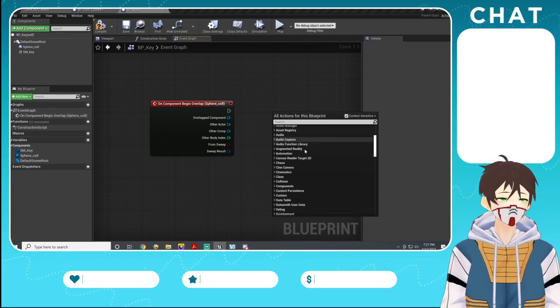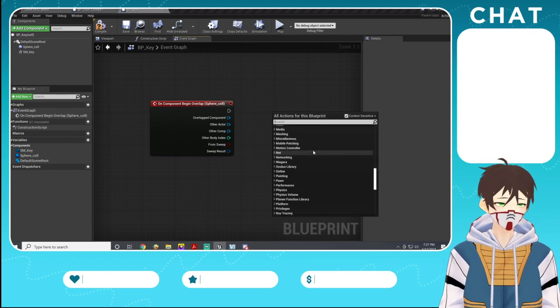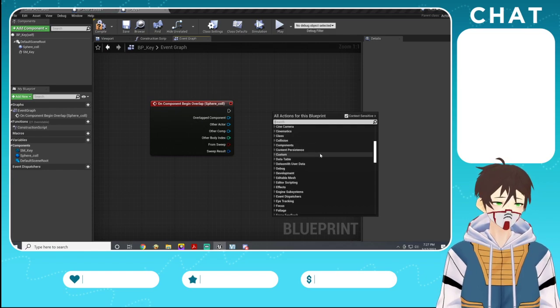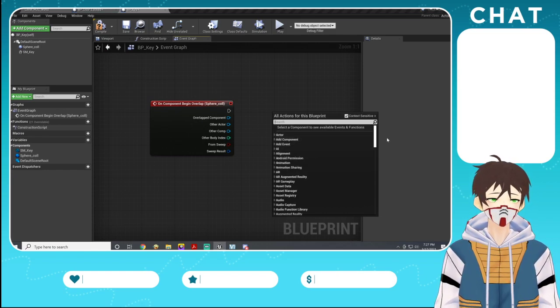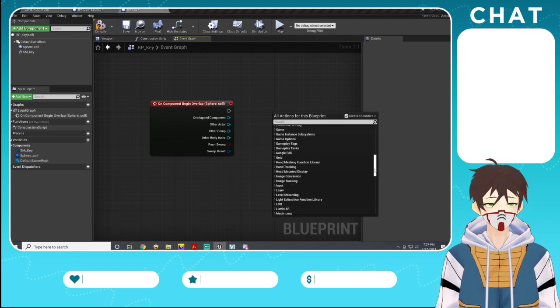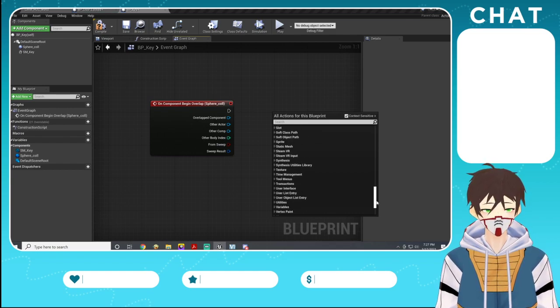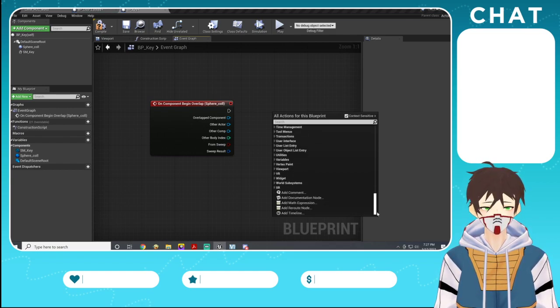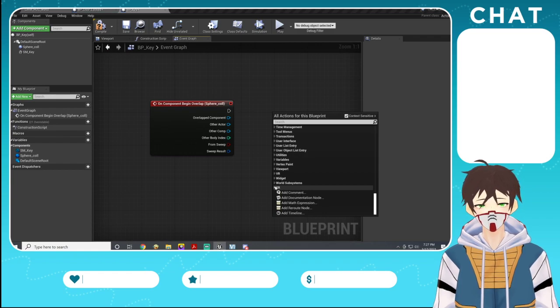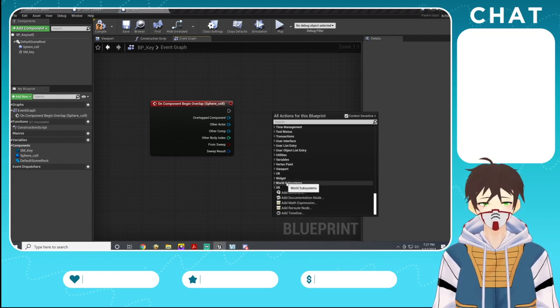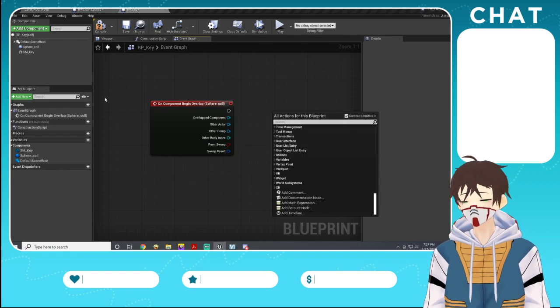There are a bunch of these, separated into multiple categories, from actors, hand tracking, pawns, time management, XR, world subsystems, widgets, VR. You get the point.